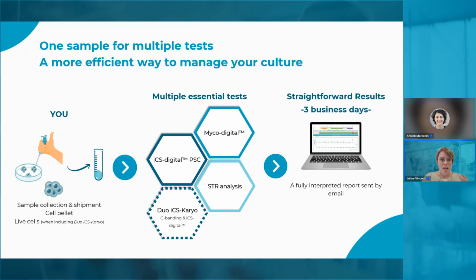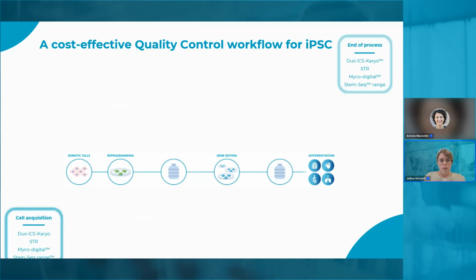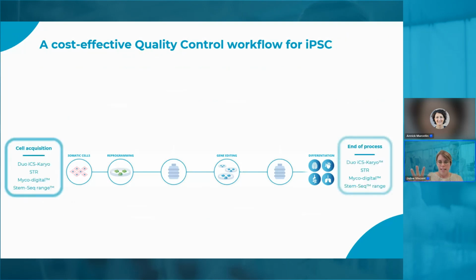And now you may wonder how to implement all these tests in your cell culture workflow. Here represents our vision of good quality control of your cell lines for research use only. The one-stop shop analysis covers all important QC steps, but then can be completed with more exhaustive tests. So upon receipt of your cells and at the end of the process, of course, we recommend using all tests to obtain a complete qualification of your source and your final material.